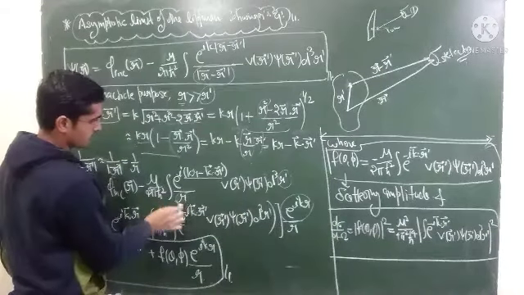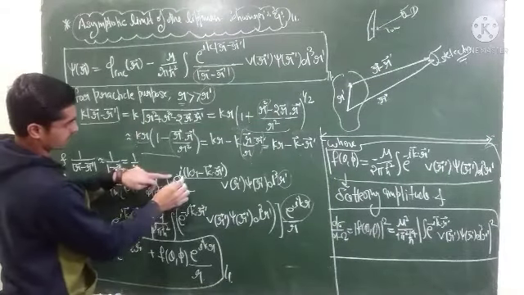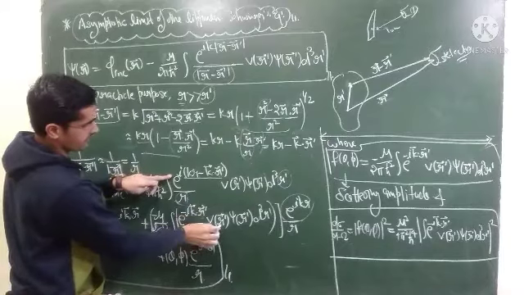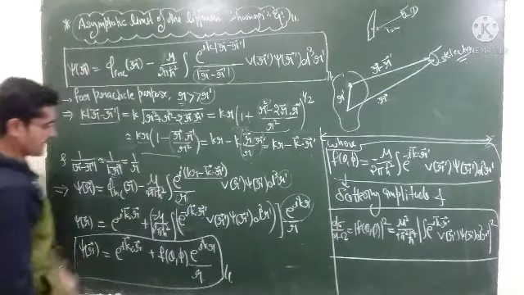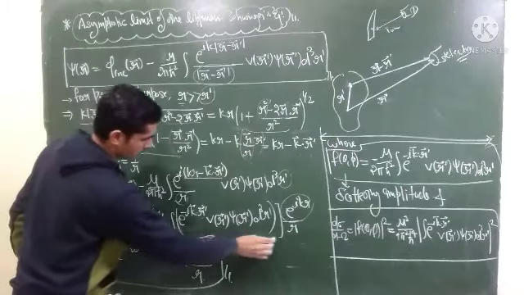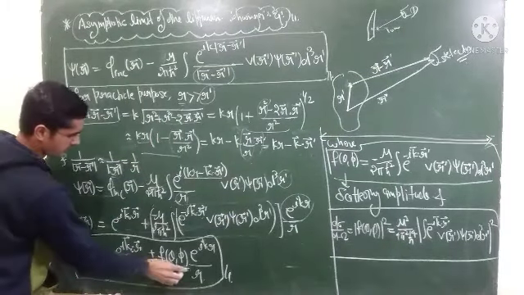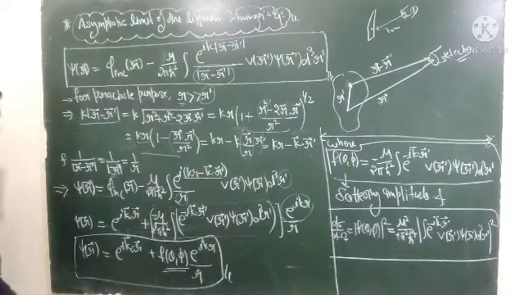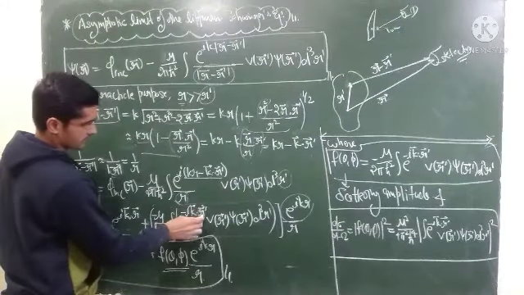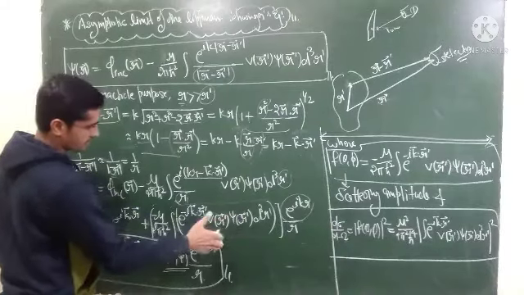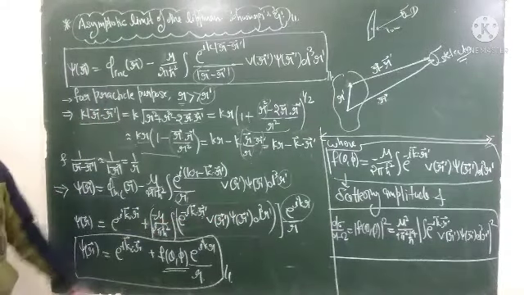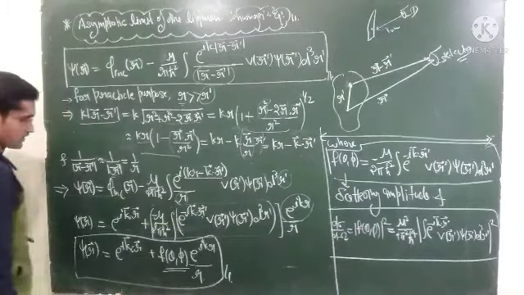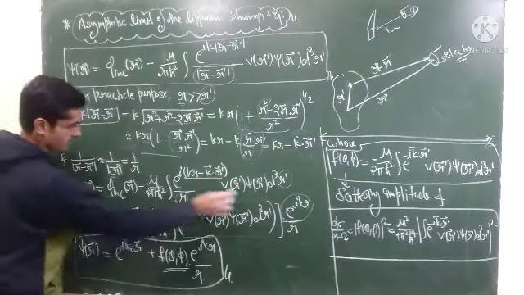This 1 over r can also be taken out, and the remaining portion is e to the power minus iota k' dot r' into V of r' and psi of r' d³r'. You can assume this expression as a function of theta and phi, because when you integrate it you will get an expression in theta and phi. Even though it looks like it will be in r', we have solved this kind of expression already, right? The final expression will depend on theta and phi, the direction, and that's why we write it as theta and phi.